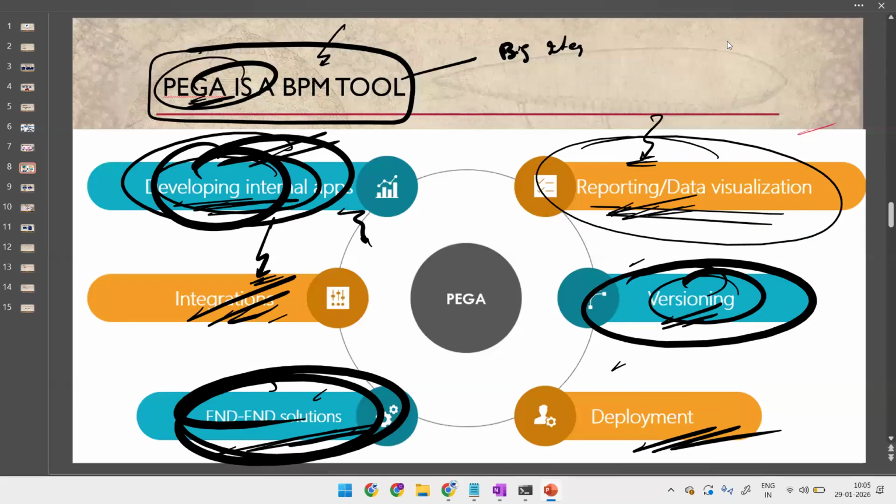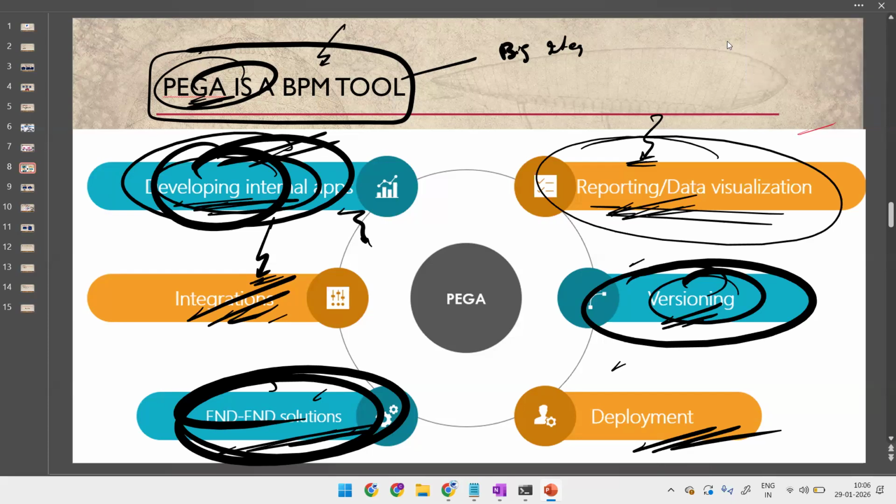Actually, your course has started. From yesterday itself, your course has started. We are giving you the first sessions as free. Don't think of the first sessions as useless. Every point is really very important. If you are very serious and want to stay strong in Pega, don't miss a single session. Don't get distracted even for a single minute. Okay. So that's it for today. Is everyone clear, right?